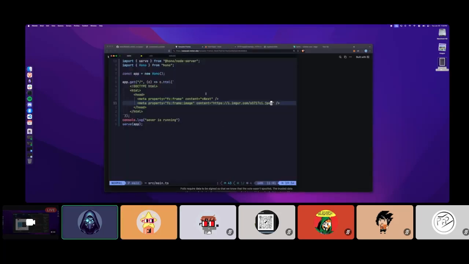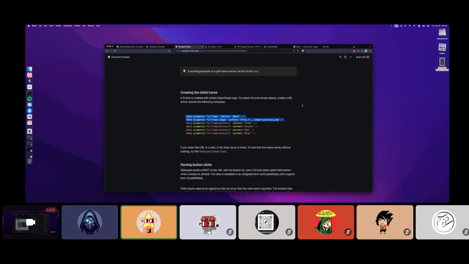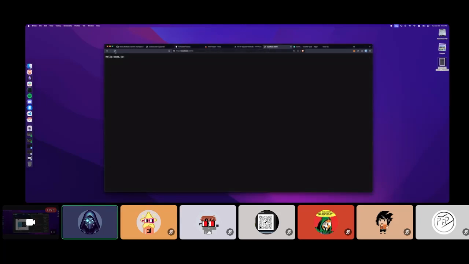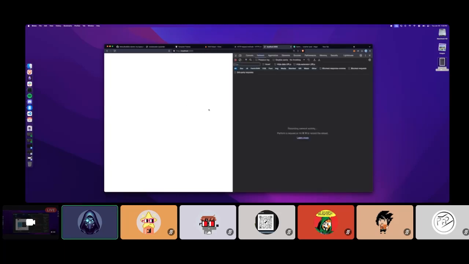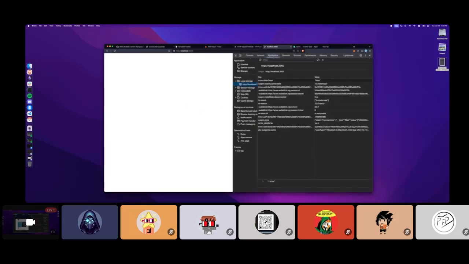Can you post the URL that you got of that image just so I can stick that in as well? Let's see what kind of response we get in our browser now. So save your file and hit refresh and see what happens. All right, cool. So it sent back HTML that time.